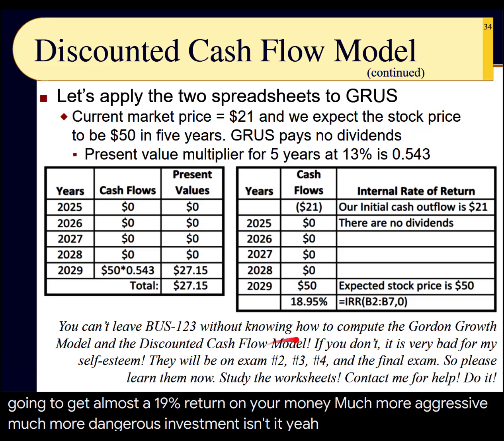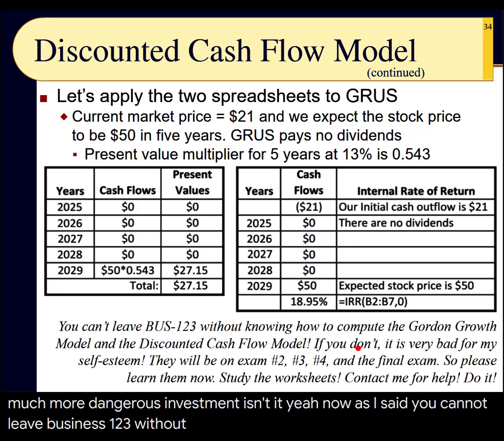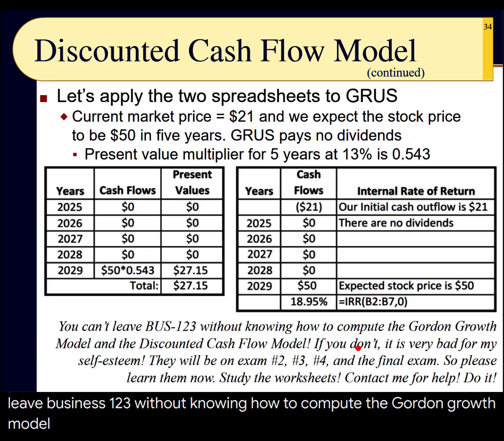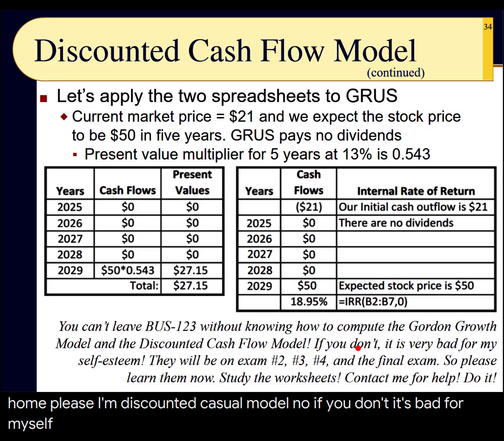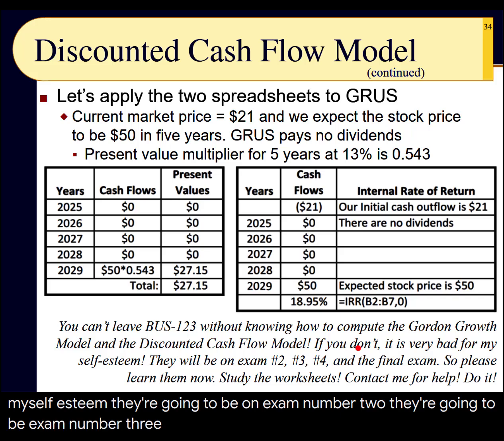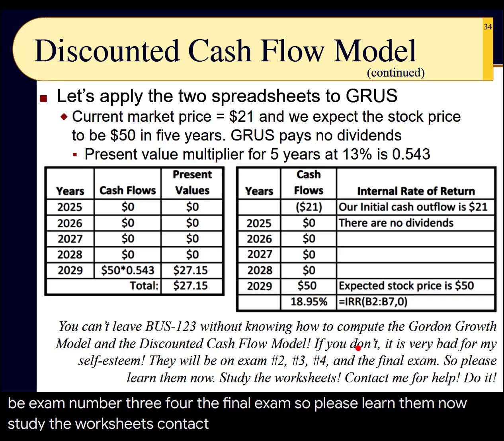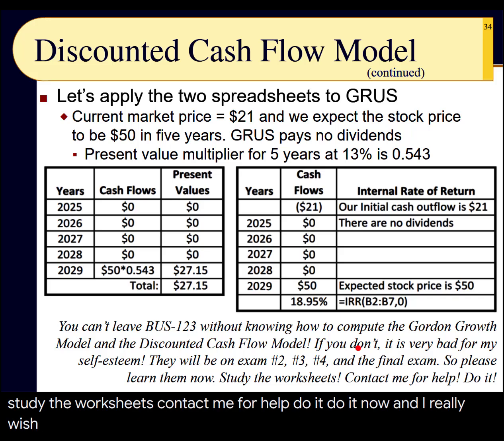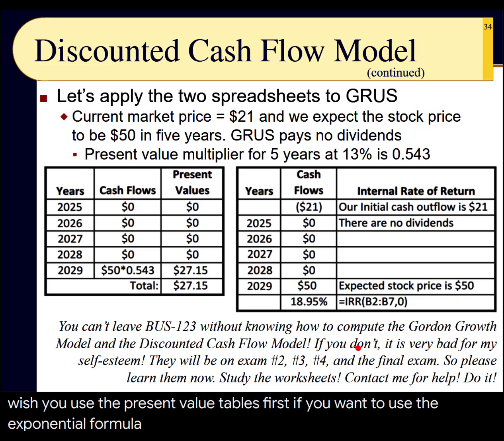Yeah. Now, as I said, you cannot leave BUS123 without knowing how to compute the Gordon growth model. Please. And the discounted cash flow model. If you don't, it's bad for my self-esteem. They're going to be on exam number 2, exam number 3, 4, the final exam. So please learn them now. Study the worksheets. Contact me for help. Do it now. And I really wish you used the present value tables first. If you want to use the exponential formula, fine, but make sure you do it correctly.